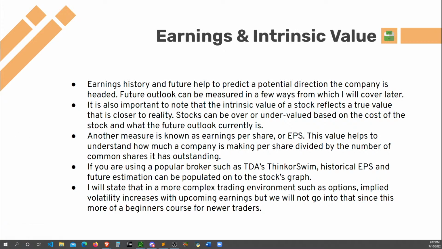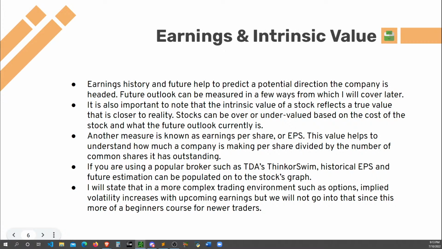While that loads, I will say that when we look at complex trading like options or futures, implied volatility is going to be something that affects that, and the fundamentals and earnings per share and the PE and PEG ratios, none of that stuff matters when we talk about more complex trading like options or futures or Forex or whatever the case. So I'm not going to go into that, but I just wanted to make note of that.